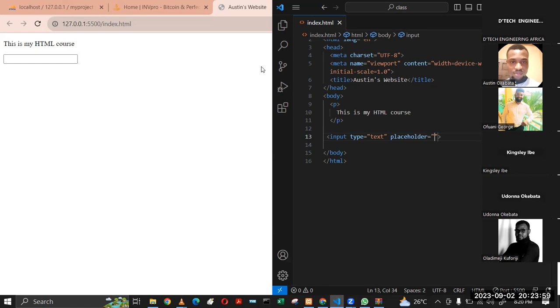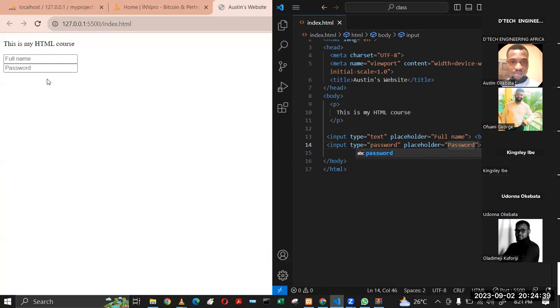For instance, I can say enter full name. It will show there like this, full name. This box, we now know that this box is for name alone. I can decide to open another box, by adding a break, open another input box and call this one password. And I can give an indicator and say password. This will be my password.